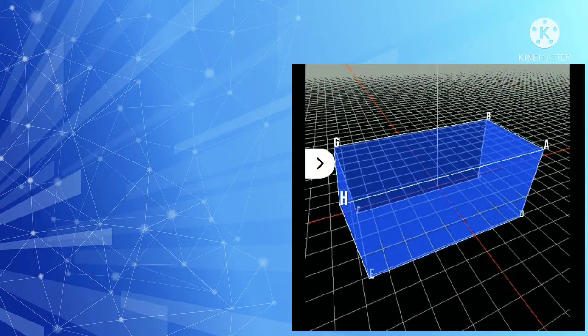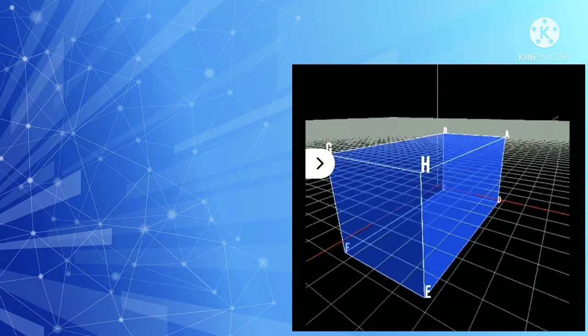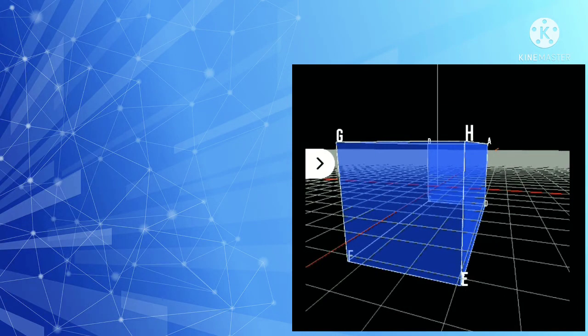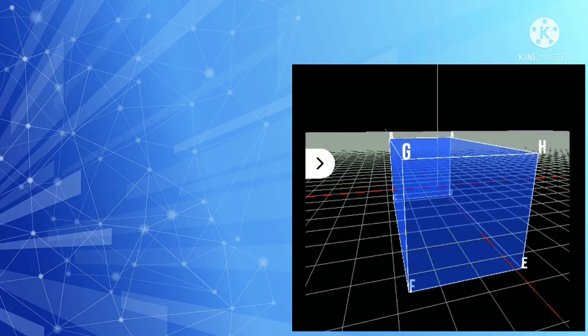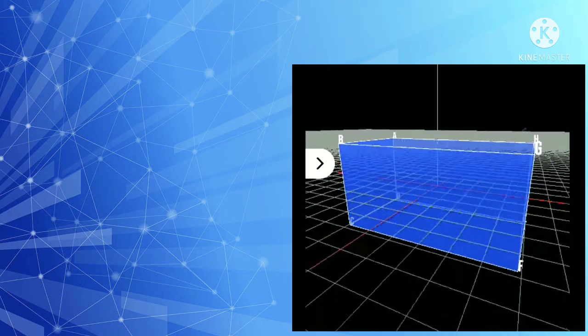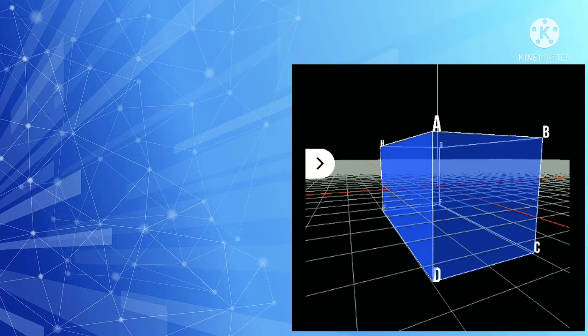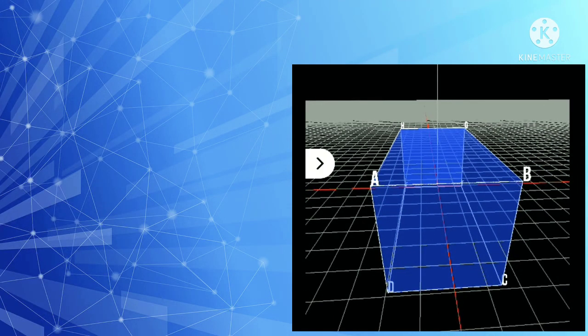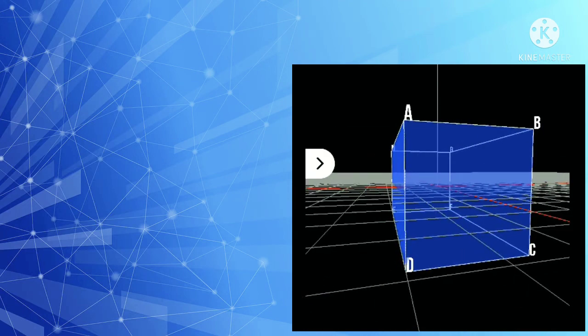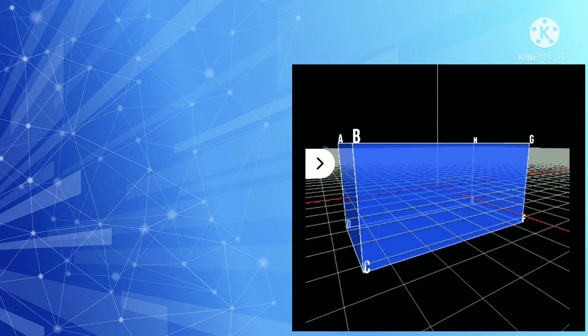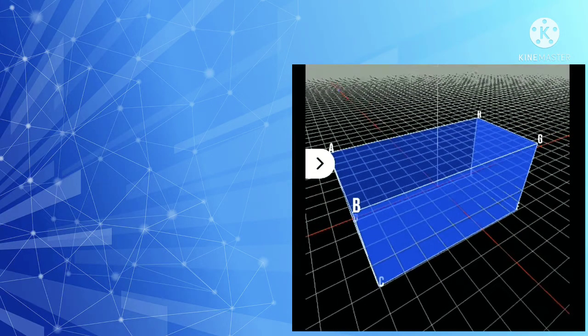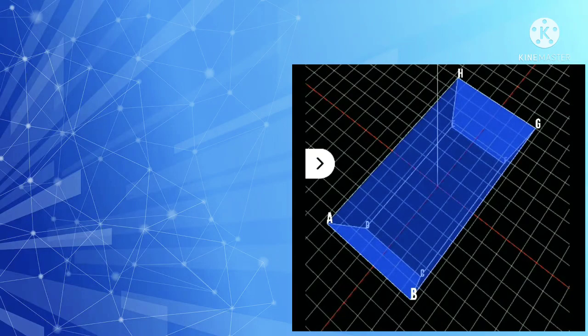If we denote this one by L, the length, then HE is the height, or we can say ZF is height, as well as BC is height, or AD is height. And AB we consider as the breadth, or similarly DC or CD is the breadth here. So in this way if we denote, now we find the surface area of this ABZH.